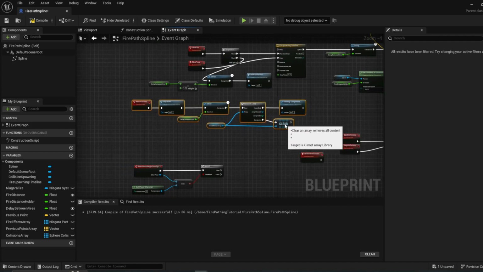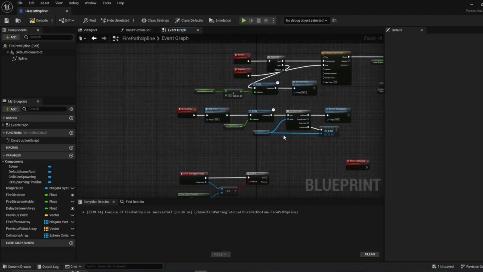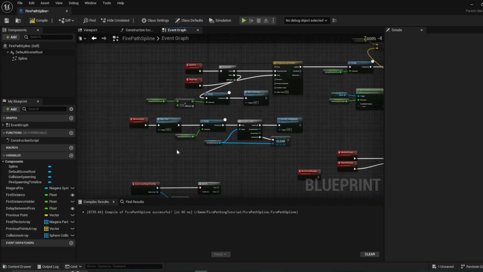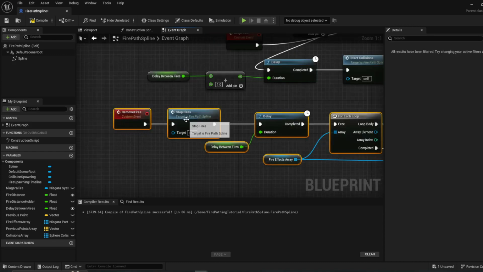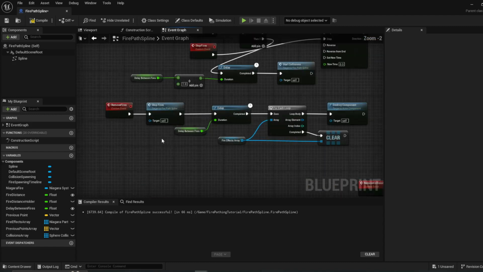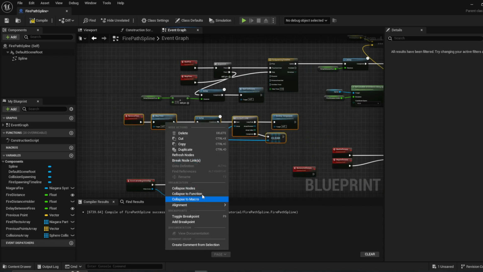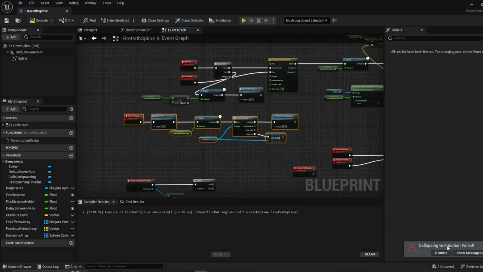Okay, I'm going to take this. You could potentially turn this into a function if you want to save on space. I believe you can just do this. Collapse to a function.